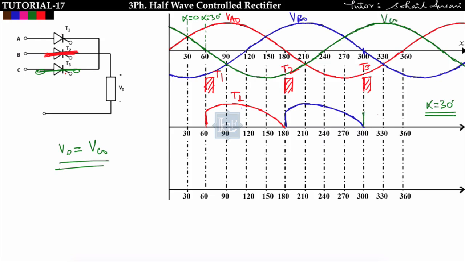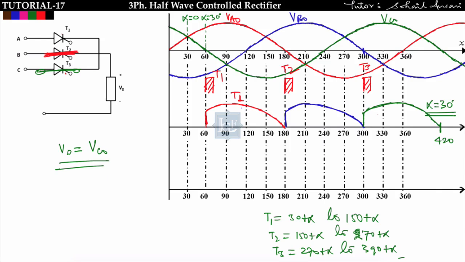So it will be somehow like this, and it will continue to follow till 420, that we have already explained. So I can say that at a steady state, from omega t equal to 0 to 60, which thyristor will conduct? T3 thyristor will conduct like this. Okay, this is the Vc naught. Is it fine? So in this way I can draw the output voltage waveform for alpha equal to 30 degree.